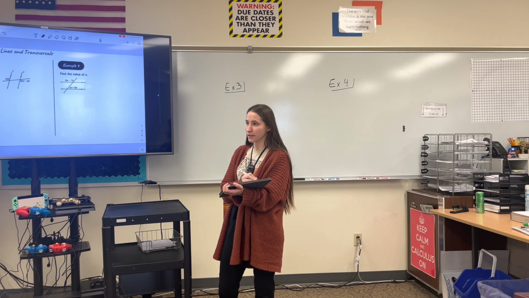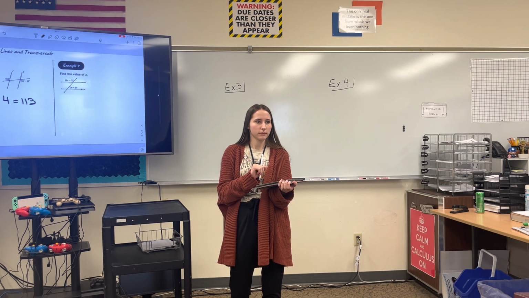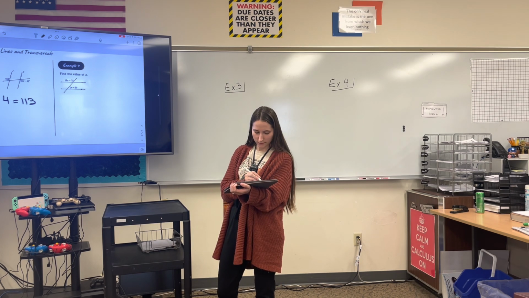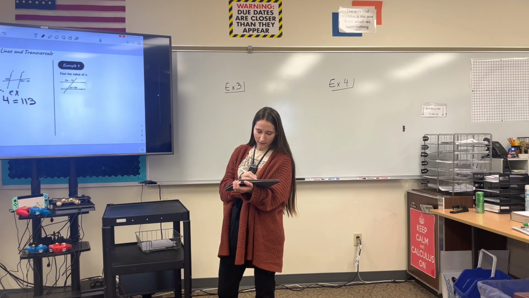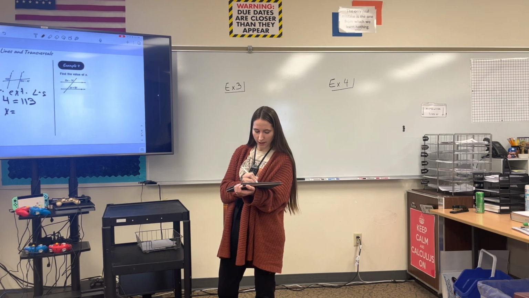Alright, let's check it out. So, Michael says that 3x minus 4 is equal to 113. What postulate did Michael use for that? What are we thinking? Why was he allowed to do that? Alternate exterior? Eyes up here. Thank you. Alternate exterior angles allowed us to do that. So solving the algebra, if you need the steps, Michael wrote it on the board over there. We got x is equal to 39 degrees. Do we agree with that? General consensus? Good deal.